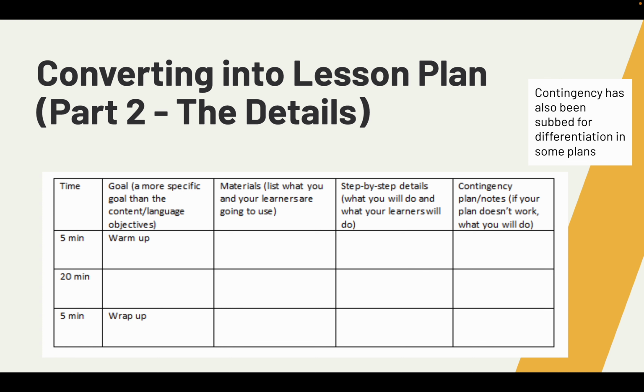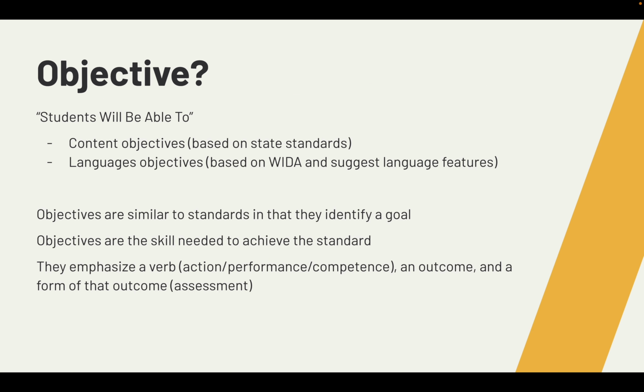So that's a basic lesson plan. To kind of break this down even more, I mentioned that in the context, you would need objectives. What does an objective look like? It usually starts with the phrase, "students will be able to," suggesting that this is what it looks like when a student meets that objective.